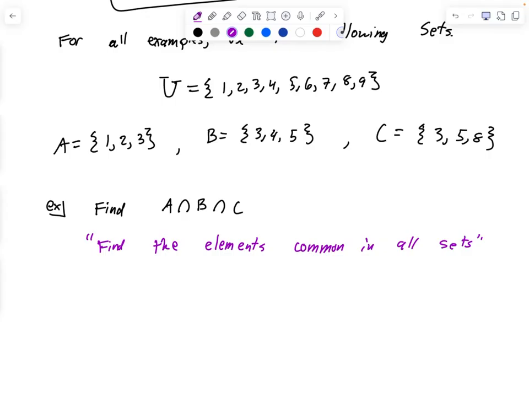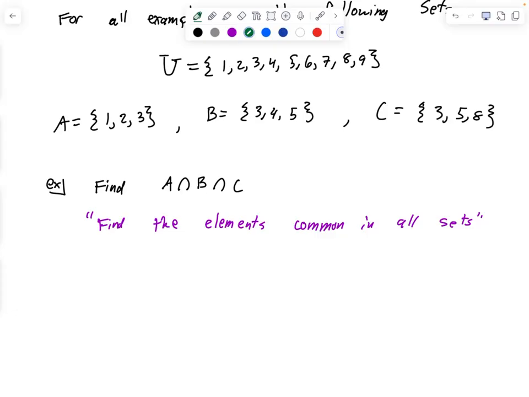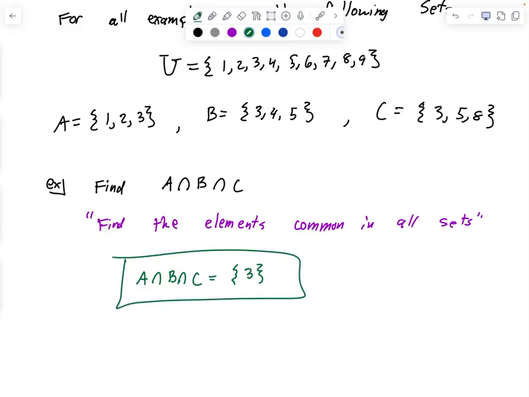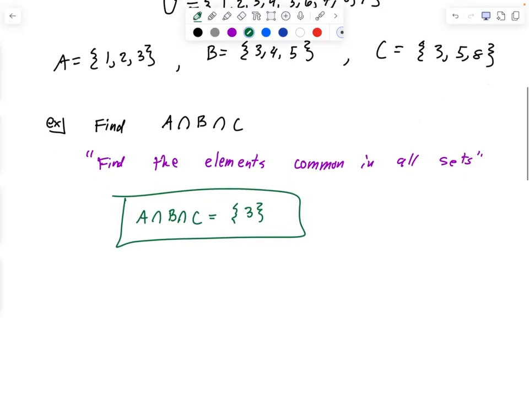As if you're doing the do now and you're reaching that final problem, that's what it was. What element or elements are in all 3 sets? The element 3. So the answer here, A intersect B intersect C, is the set of just the element 3. Now, if there were no common elements, if one of them was missing the 3, then I would just write it as the empty set. Nothing there. Brace and a brace.